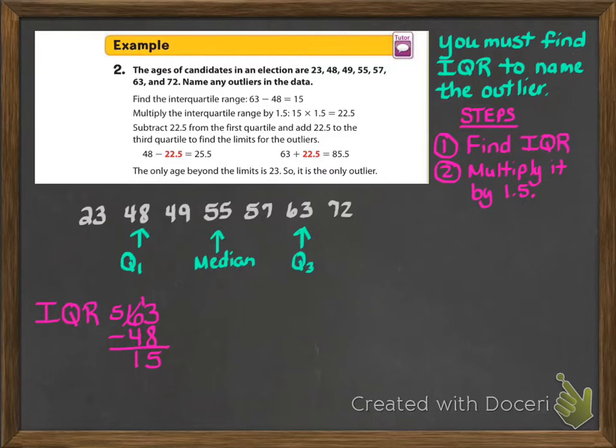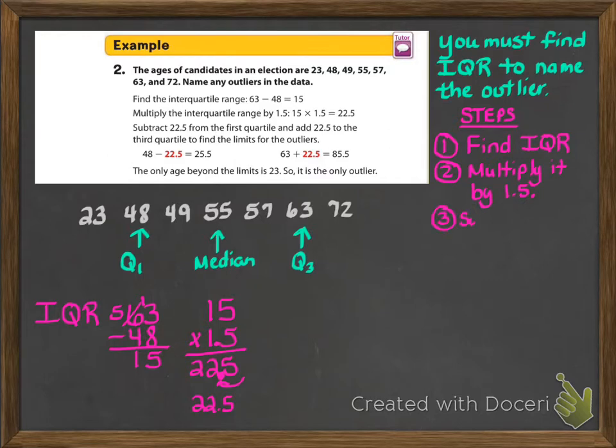It has to be beyond the 1.5 times the interquartile range. So we found in the first step our interquartile range was 15, so I'm going to multiply 15 times the 1.5. Now the 1.5 came from the definition. That's the definition of an outlier. It's got to be 1.5 times greater than, or beyond, I should say, the IQR. So that's where that number is coming from. It did not come specifically from this problem. It's just a number that you have to remember to multiply the IQR by. So I went ahead and did that, and I got 22.5.